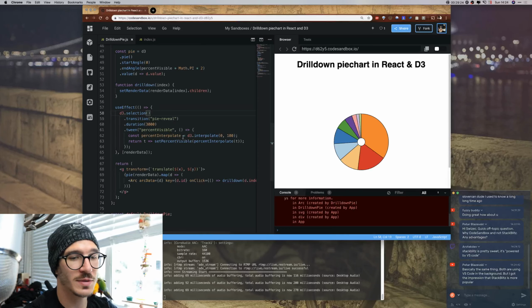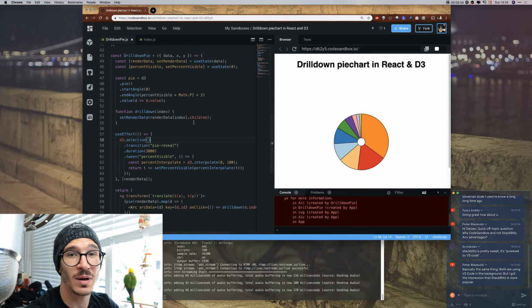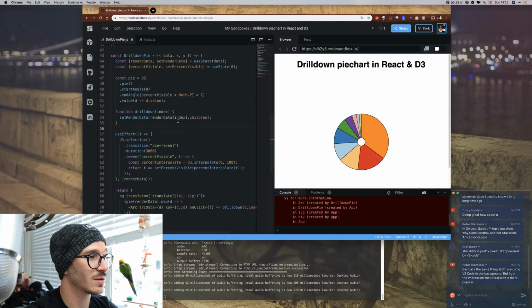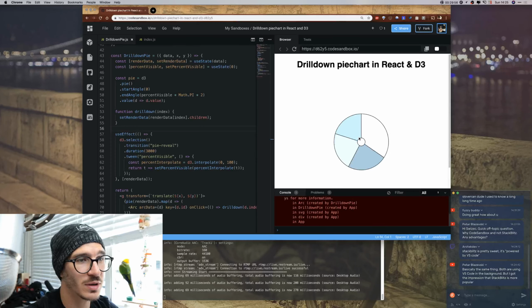Stack Blitz versus Code Sandbox, what's more popular? Probably just depends on which bubble you're hanging out in. In my bubble, Code Sandbox is more popular, and I've never even heard of Stack Blitz. And in Peter Blazewski's circle, Stack Blitz seems like the market winner, which gives you an interesting insight into how market share works and the wisdom of crowds and all sorts of psychological things that I don't want to get into right now, but they're definitely an interesting direction of study.